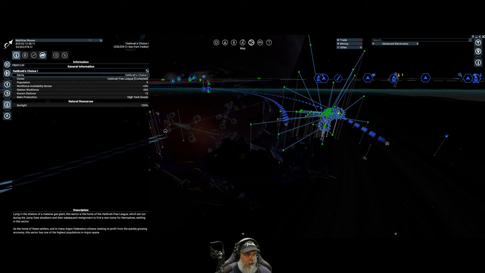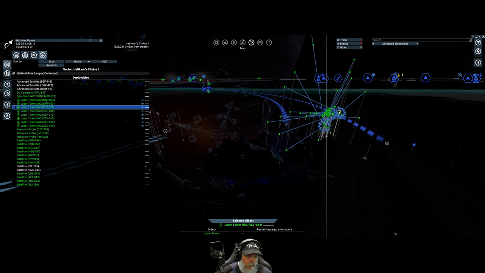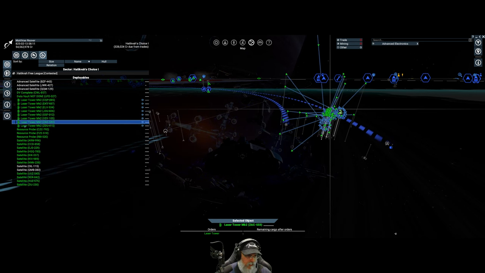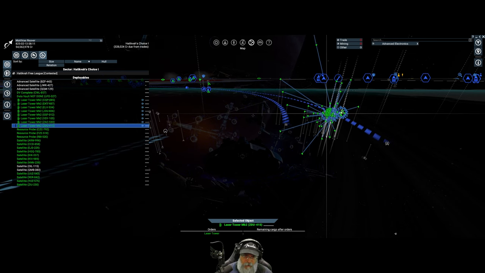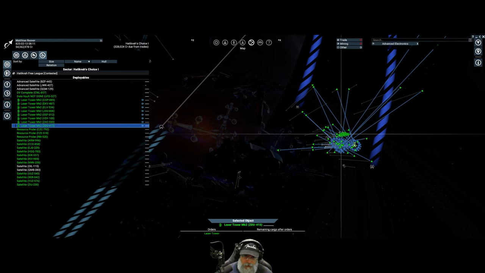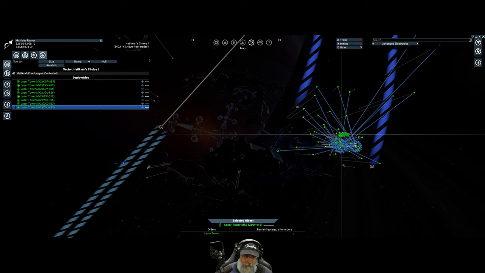How many of these do I actually have out here? I've got 1, 2, 3, 4, 5, 6, 7, 8. Yeah, that's probably okay for that spot. So what I'm going to do now is start lining them up. Here, let's look at this from the upper view. So from this gate, kind of in a line towards the jump gate.